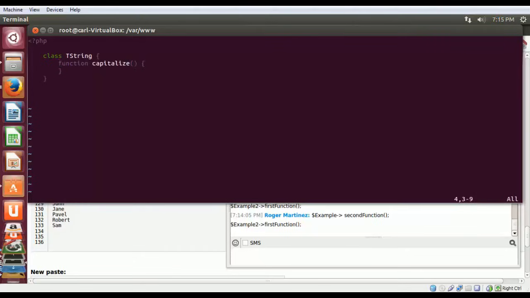And the way capitalize will work is this will capitalize the first letter of the string sent to it. So I'm also going to create a function here called make lowercase. This will cause the entire string to become lowercase.